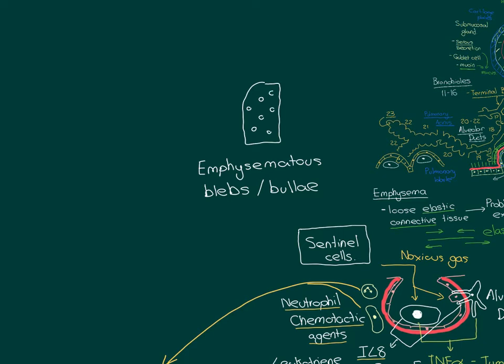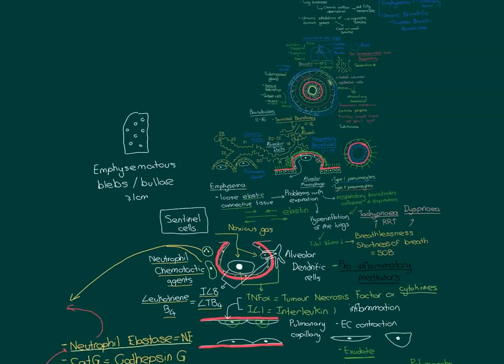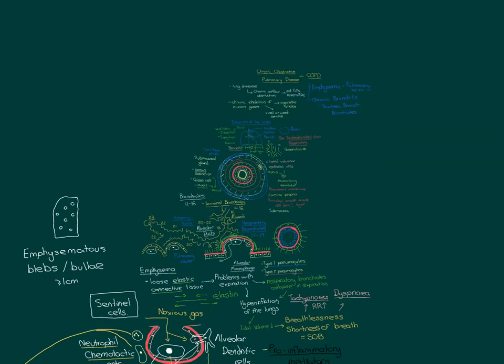So here we are, the emphysematous bleb or bullae, and strictly the definition of an emphysematous bleb or an emphysematous bulla is that it needs to be greater than or equal to 1 centimetre in diameter. So if the cavity is smaller than 1 centimetre in diameter, then strictly speaking you shouldn't refer to that as an emphysematous bulla or bleb yet. It really needs to be over 1 centimetre in order to qualify for that title. Okay, so that's what can happen in the later stages of emphysema then.